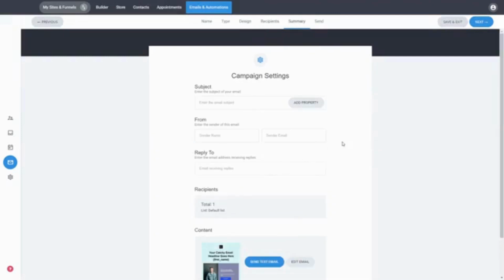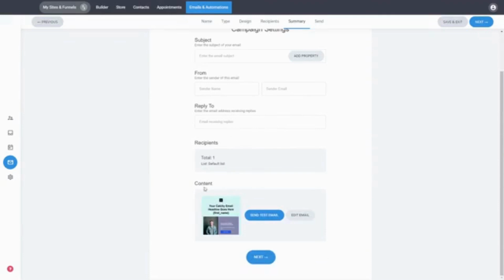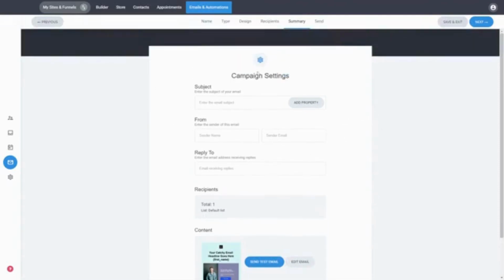The next step is the summary, where we can add the information about who we are sending this email from, the reply-to address, what the recipient is, and the content of the email, which you can edit again if you want. When you fill in this information, we currently don't even have a domain connected, but when you fill it in, you can send your campaign to users or schedule it for another time. And this is how simple it is to start your first campaign from start to finish, to blast emails to your users. Simple and easy.